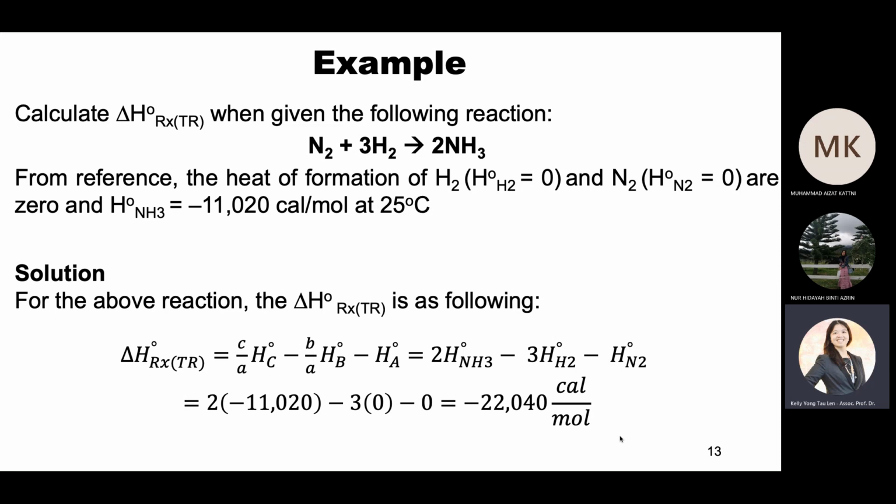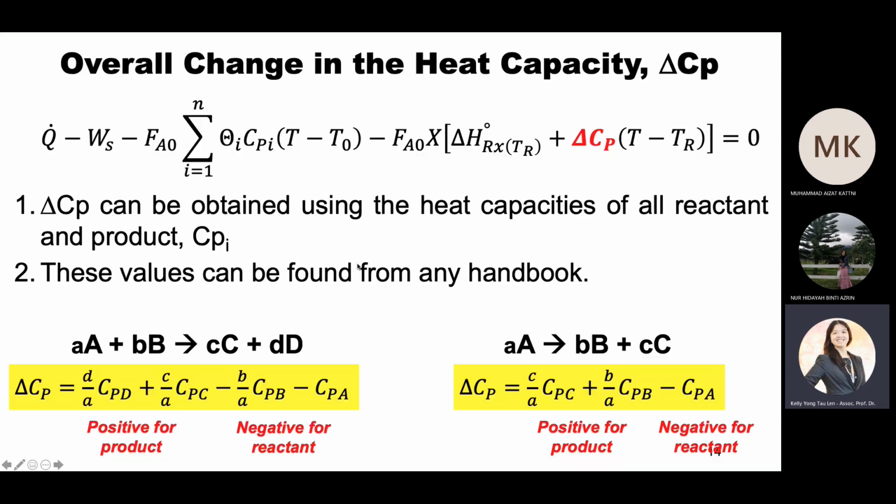So this reaction actually releases heat when ammonia is formed during the reaction. Okay, so next one. The last part of the equation, delta Cp. So konsep sama bila kamu tengok segitiga tu, delta means changes. The easiest word, kamu kena ingat diri sendiri, kalau ada delta mesti ada tambah, mesti ada tolak. Okay, apa yang tambah, apa yang tolak?